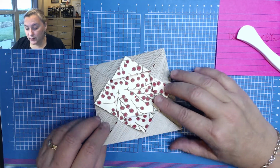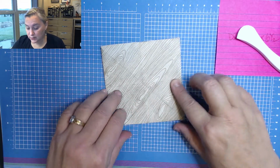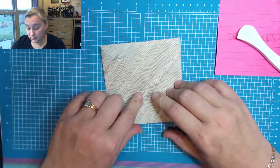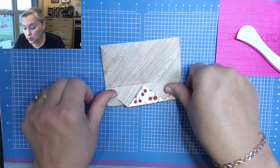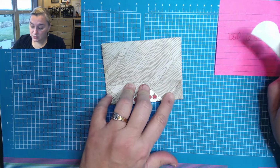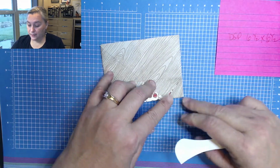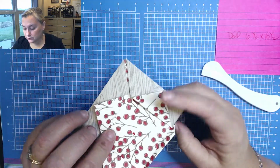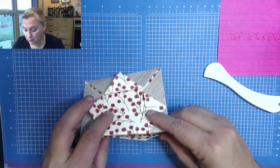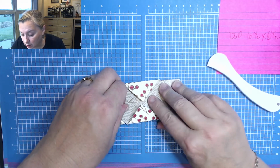Okay, now we're gonna flip it over. Okay, now there's a midpoint here. So corners to midpoint. So we're gonna do the corners to the midpoint. Corners to midpoint. Here we go.